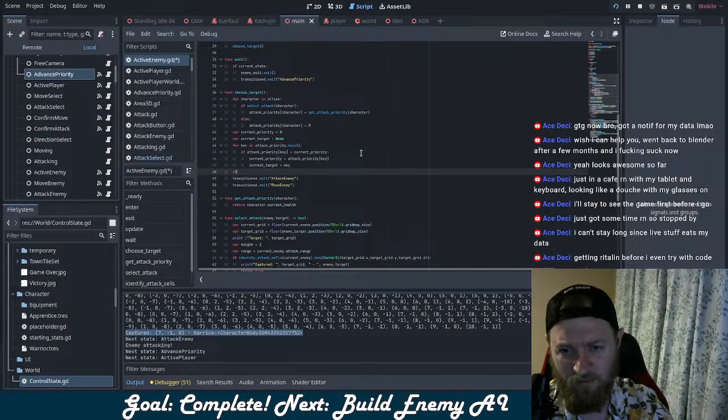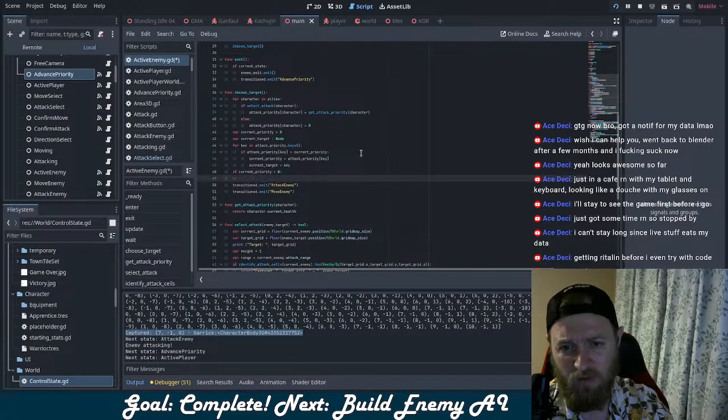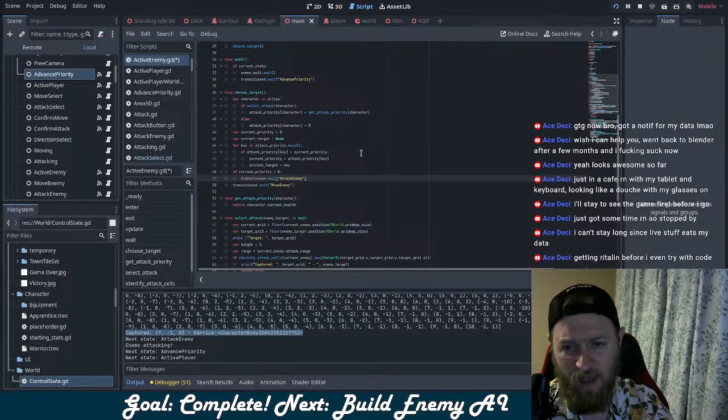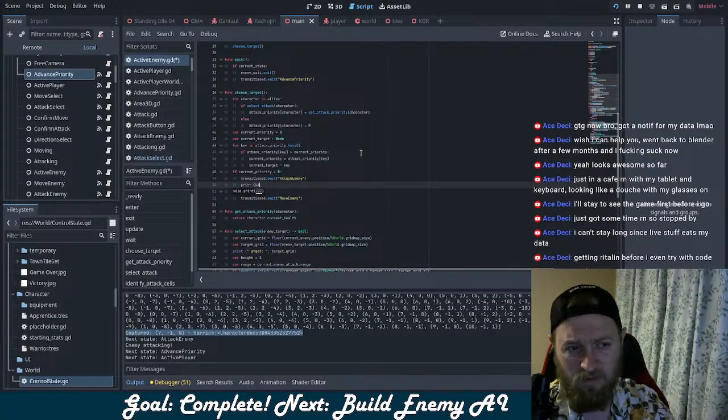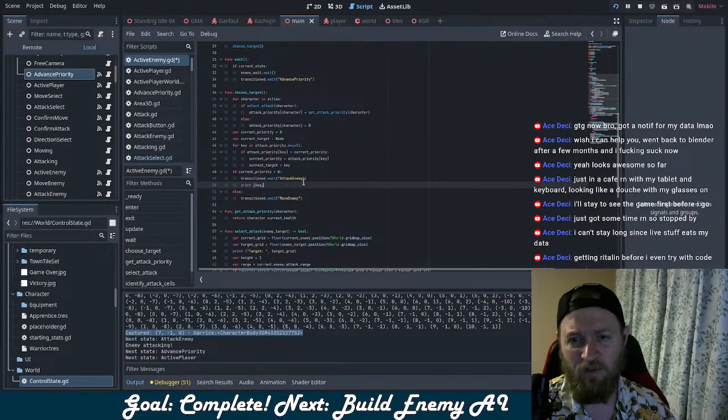So then we could say if current priority is greater than 0, transition to attack, else transition to move, and then I'll print key. That should get me there. That should at least print out.